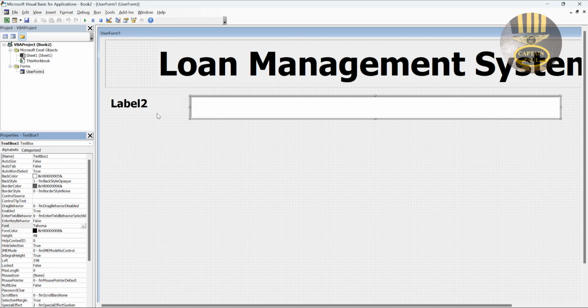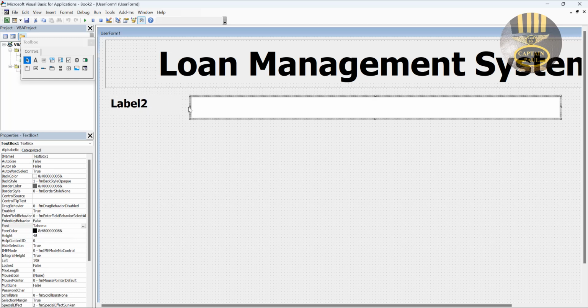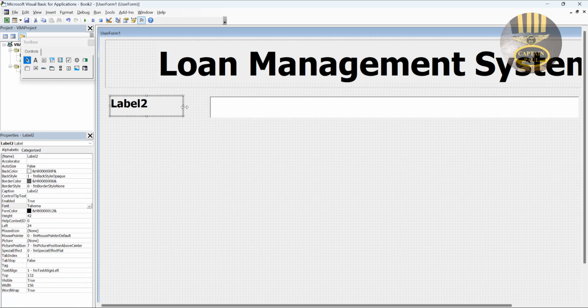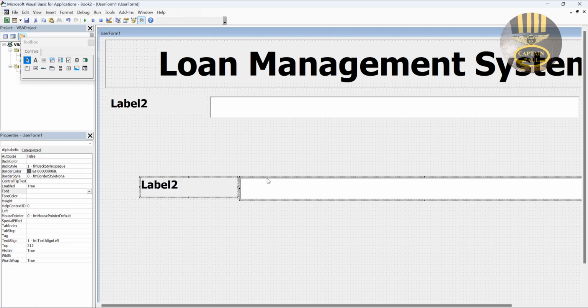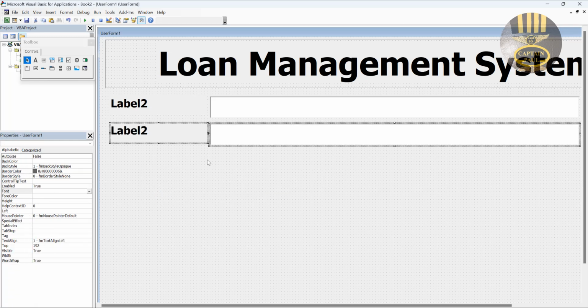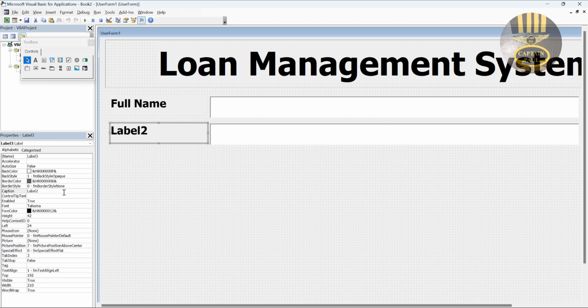Here we go. So let's copy the details of these labels. We drag this one that much. I'm going to copy the two components for now. Let's copy, Control C, paste. I have another one here. So this is going to be known as, let's say, full name. And here it is going to be known as address.